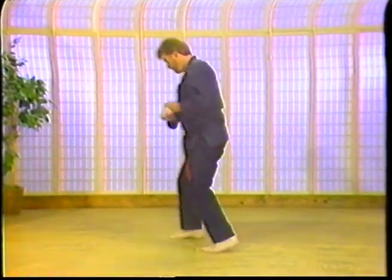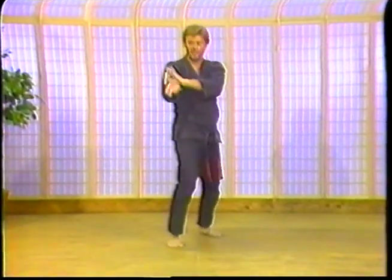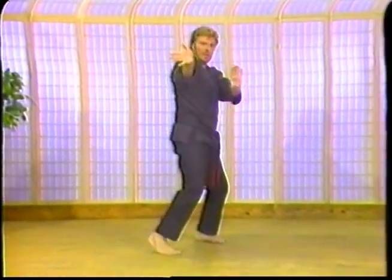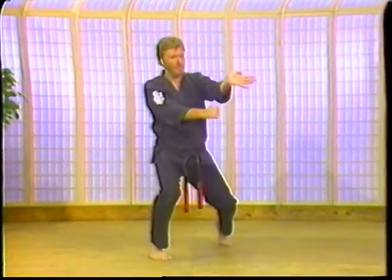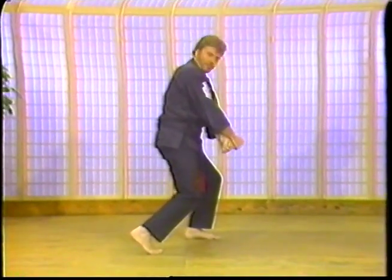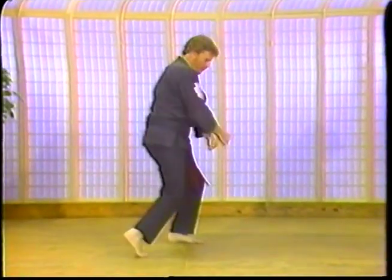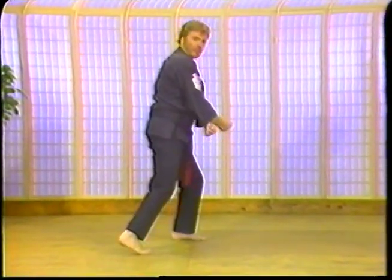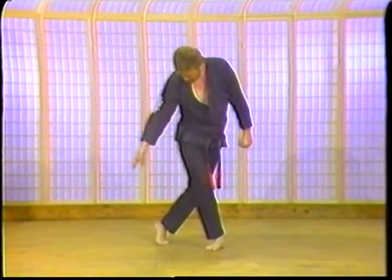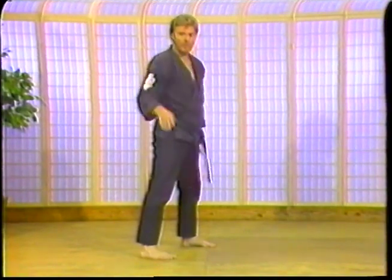Now from that position into a right closed kneel, I step back, I bring my X up, which is my arms, unwind, and do it on this side. Heel palm and grab, closed kneel, wide kneel with the back knuckle and heel palm, closed kneel with two punches. Now, here's my zigzagging X. I bring it around and come around on this side, and as I come out of that position, I'm going to step into a right front twist stance, which is no more than an X. That's all it is. But it's going from one side to another, all the way through.